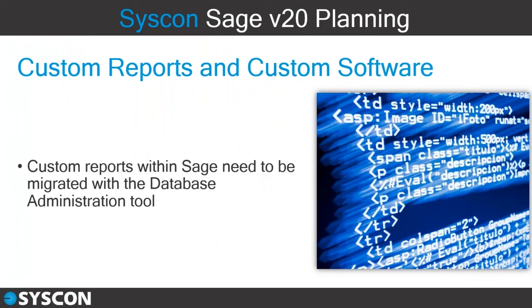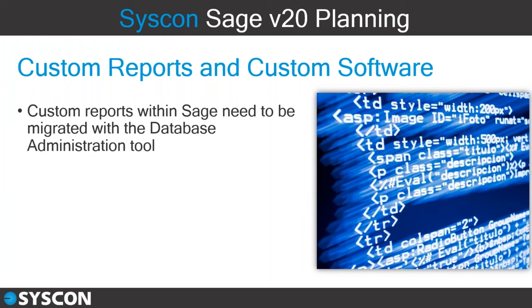What reports? So here are some custom reports and custom software comments. Custom reports within Sage 100 Contractor need to be migrated with that database administration tool, the screen that we had a little bit earlier. It's one of the things that happen during the installation and upgrade. All of the reports that, when you get to a print screen, are numbered below 21, so maybe you have a custom aging report. AR aging reports are 313, and many of us run the 26 report because that's the landscape version. We can see all the columns, all the totals are there.